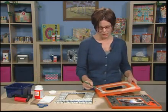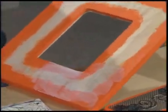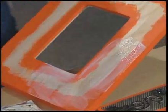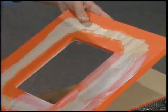I'm taking the Mod Podge over to my frame, and I'm going to add a layer there too. Now my paper doesn't quite go to the edge of my frame. That's okay. I'm just going to Mod Podge the whole thing anyway. I can wipe away the extra. Got to completely coat it here.